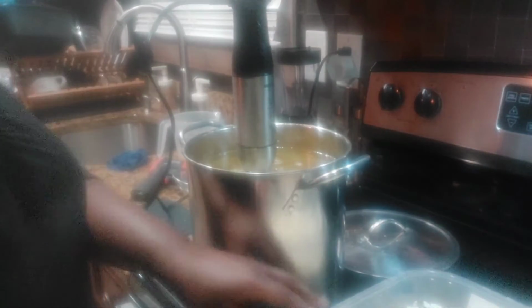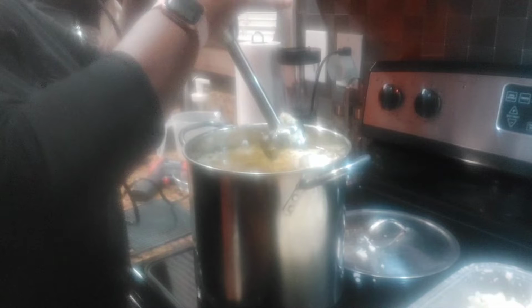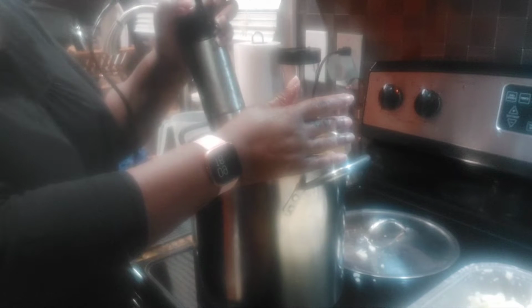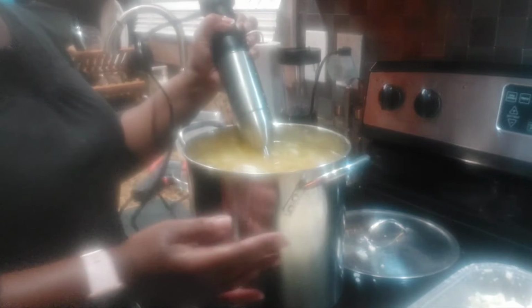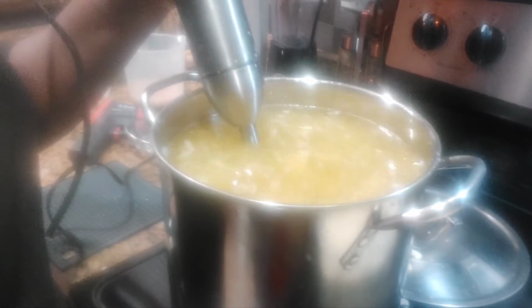And this is not rebatching. This is just incorporating this in. My oils are still kind of warm. I know you can do this with cold. They said with cold oil, but I've never done it that way. So I just leave mine a little bit warm. I did attempt to do this a while ago, and it actually did work. I guess you can see how creamy it's getting.